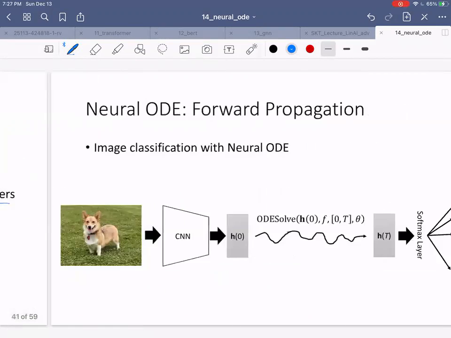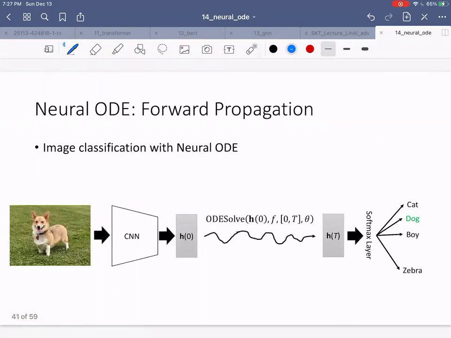All right. So let's take a look at the model architecture. Let's say that we're going to do image classification with neural ODE. So obviously you want to have some image. This is your input image, and it's probably a bad idea to use neural ODE directly on top of this. So you want to encode it, because this could be like 128 by 128, so about 16K dimensional input.